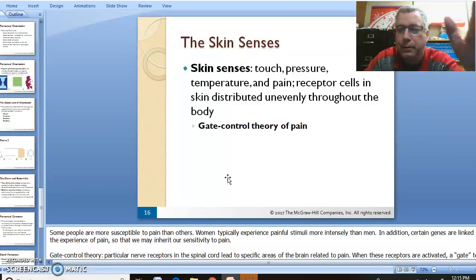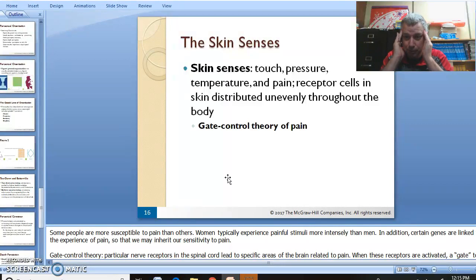Now, the gate control theory of pain basically means this: you've all done this. You ever get a headache and you rub your temples or rub your neck? Okay, that's the gate control theory of pain in action. What's happening is these non-painful impulses from rubbing your neck or temples can't occupy the same space in the brain at the same time as your pain. So it creates a bottleneck of senses going to these areas of the brain, and you feel less pain.